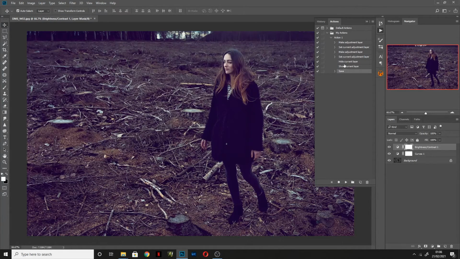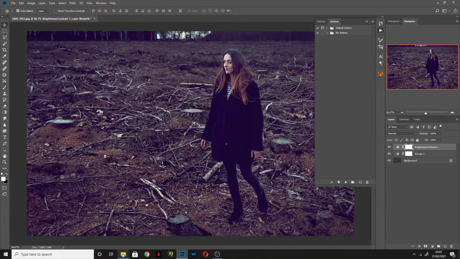There we go. And we could go back into this, hit record, and continue on if we wanted to as well. So you're not always fully done when you hit stop there. You can go back in and make adjustments. But there we have it. And if we didn't want this show hide layer here or anything else that we maybe accidentally add in, you can just click on them, drag them over here, and bin them. So you can go in and edit these actions afterwards, but it's not as easy as just getting it right the first time. So there we go, we've made our action.